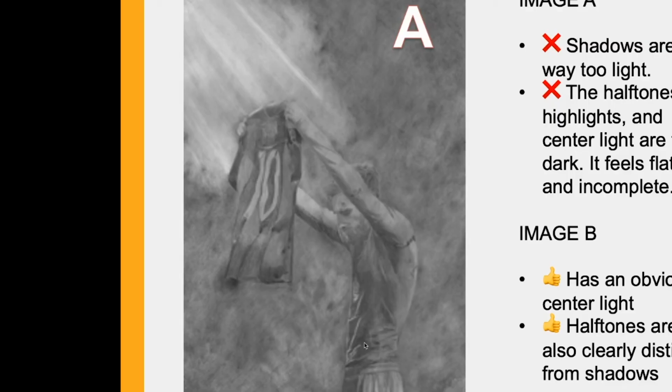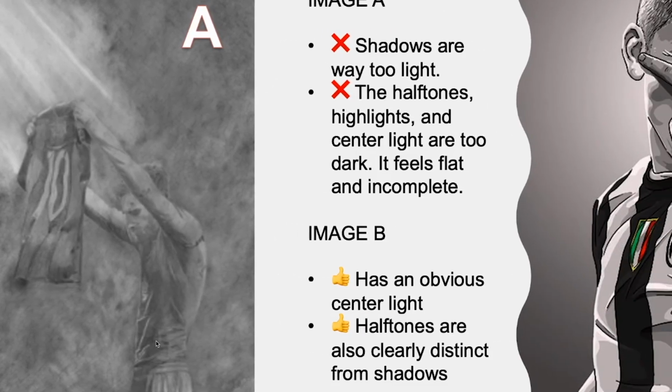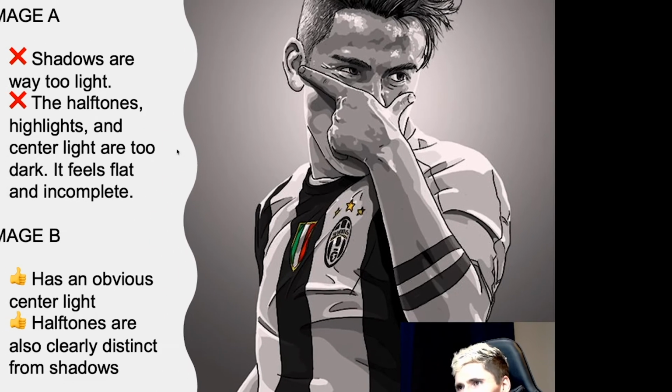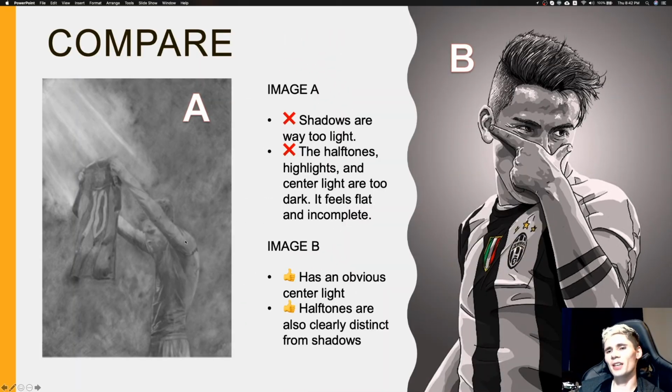The core shadow here on his stomach and the folds of the shirt aren't nearly as dark as the shadows that we see here in this area. Now, admittedly, some artists may purposefully decide to use limited values. However, it's my impression that because we have this really, really dark area and only the bottom curve of his jersey here, this was just unintentional. However, over here we have an obvious center light hitting the top of his forehead on the left and his shoulder. Then the areas that we expect to be dark, the shadow underneath his chin, the shadow underneath his arm here, and even this area on his sleeve, are dark. We have a nice distinction of value.